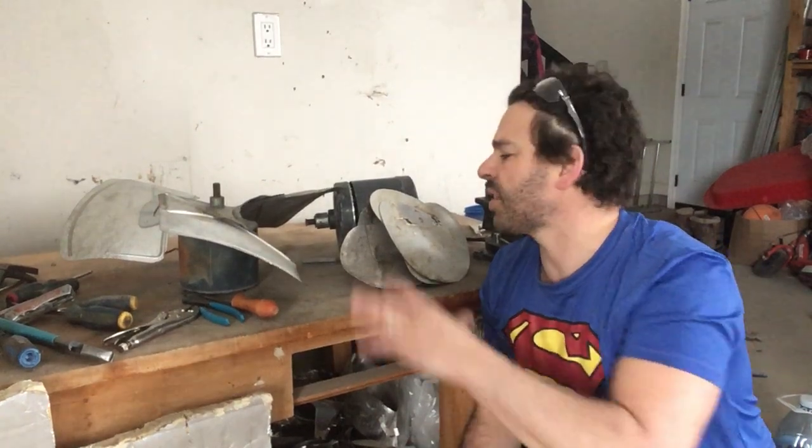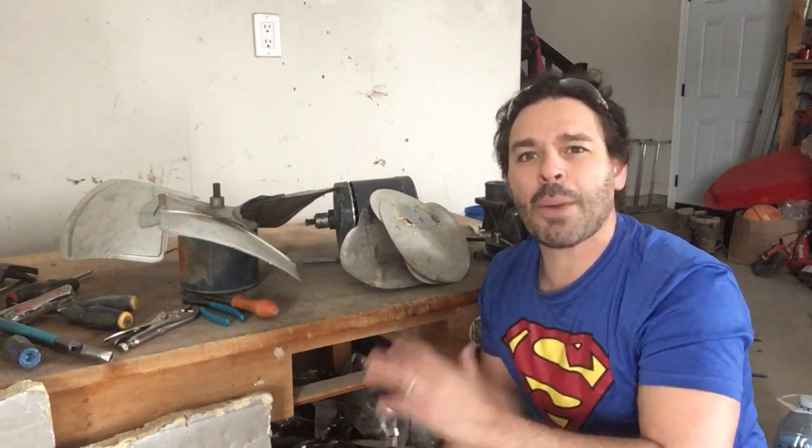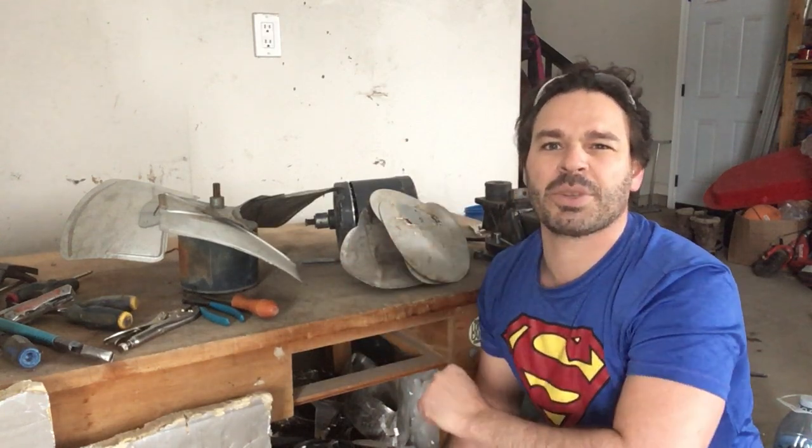Hello scrappers and planet lovers, Tin Man here with another video. Today I want to take apart one of these large AC unit motors. The nice thing about these is that they are very heavy — about 18 pounds each. I could bring them into the scrapyard as-is and get copper bearing motor price, which is about 10 to 13 cents a pound. However, these are well worth your time and energy to actually take apart and separate the material.